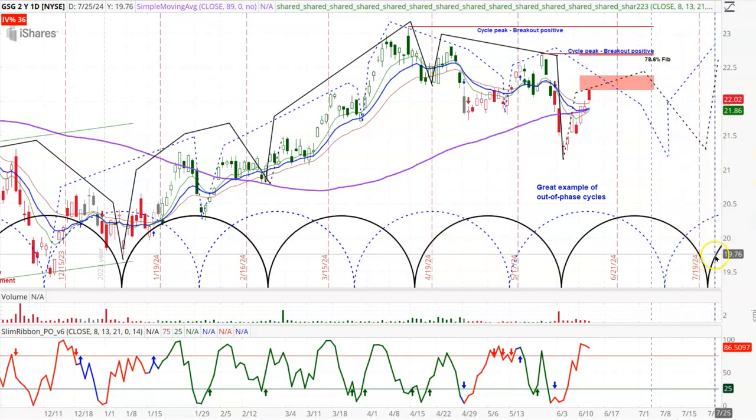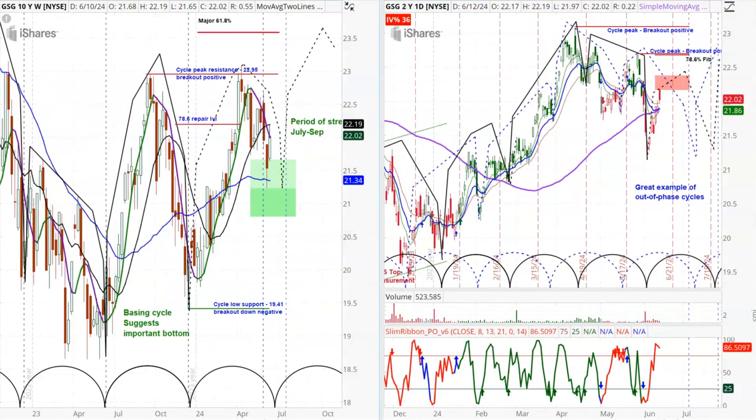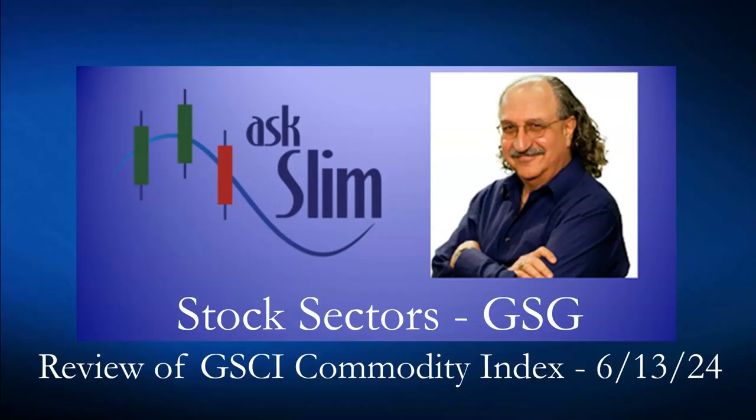After that, both cycles will be rising in line with what we see on the weekly chart, beginning in that July time frame. This is multiple time-frame analysis using cycles, support/resistance, and momentum conditions — momentum negative on the weekly, momentum negative on the daily, moving up to resistance. It all says that we're likely to see a downside move in the commodity markets over this next month, but then setting up this period of strength into July through September, where we could see some pretty good upside moves and a likelihood of another sign of inflation coming back as producer prices and input costs begin to go up in the third quarter of this year.